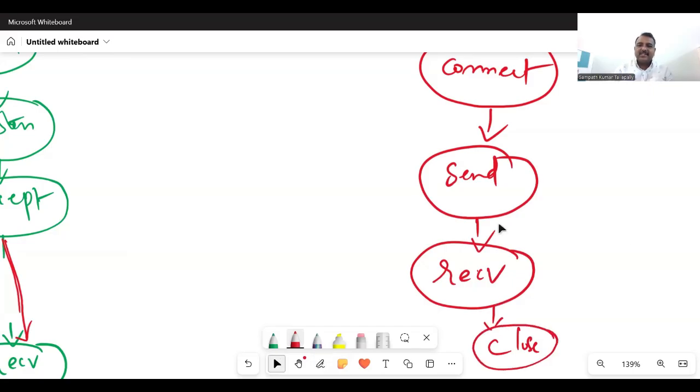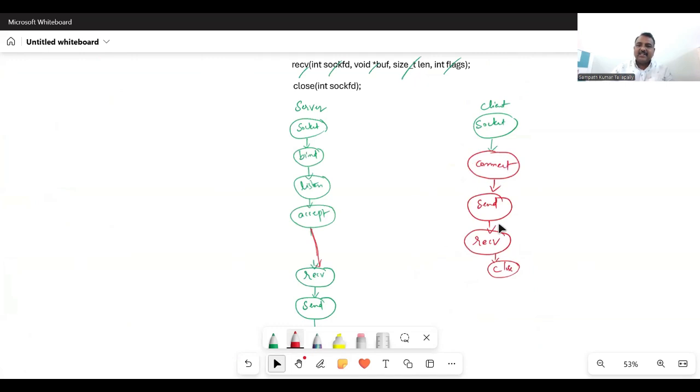Now, connection establishment. Whenever I say connect, we are going to send a request, and the request is being sent onto my acceptor. If the server is going to accept the connection, then a connection, or virtual circuit, is being established between the server and the client.